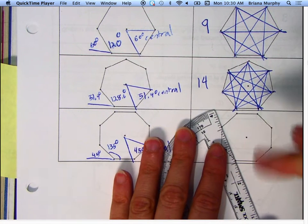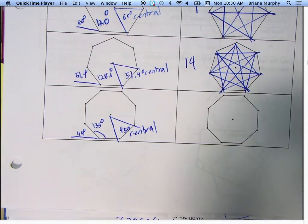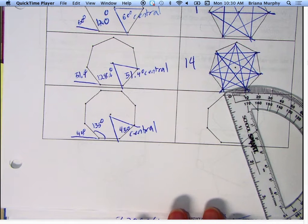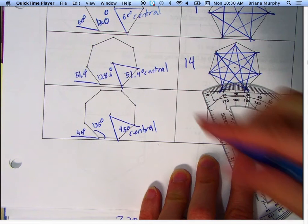Slow down. Can you copy while I draw? Won't draw too fast. How many is going to be on this? Like 20? Yes.